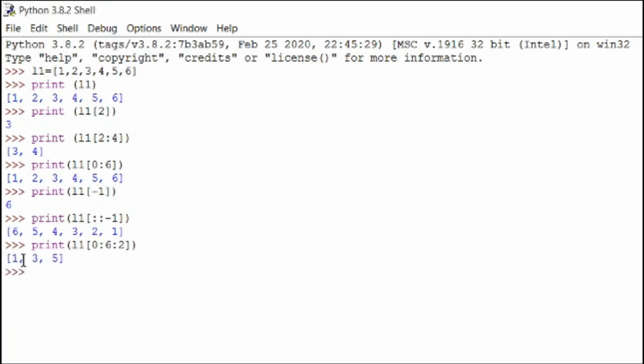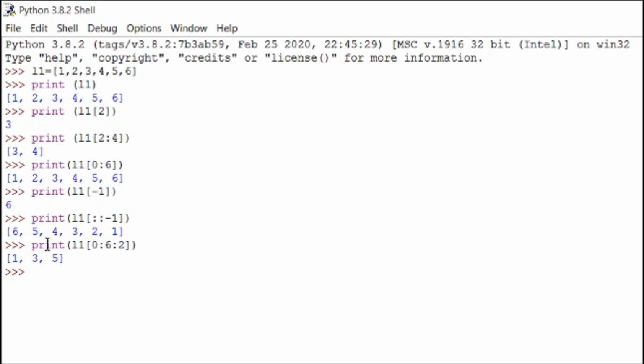Here you see all the alternate elements are coming. That means 2 is the step, how many steps we have to move. So here the starting value is 0, that is the 0th position, and 6 means up to the 5th index position it will come, and 2 is the step, that means it will skip one element.